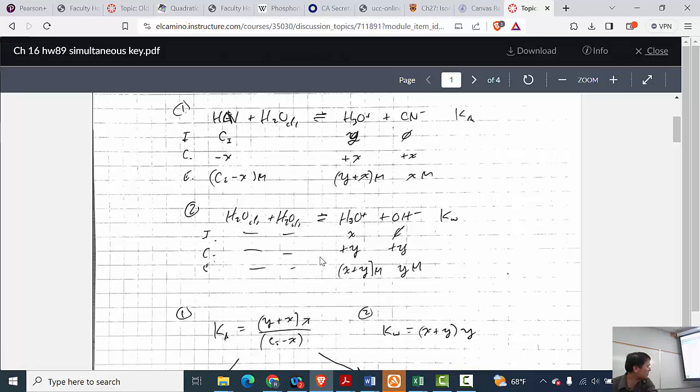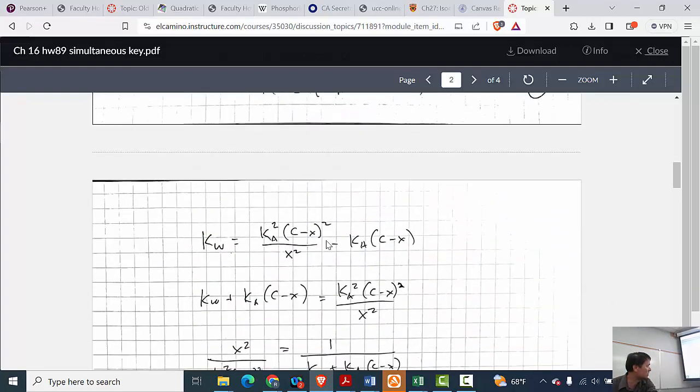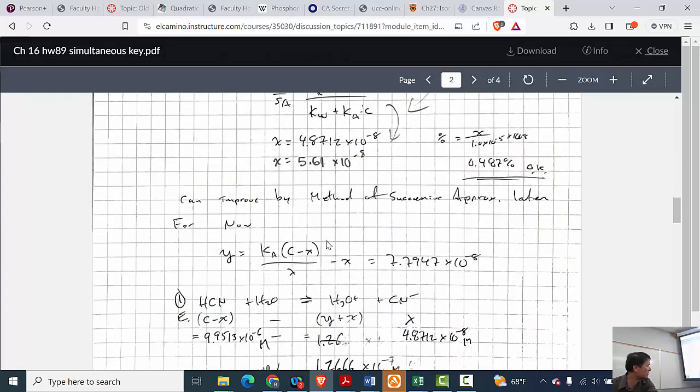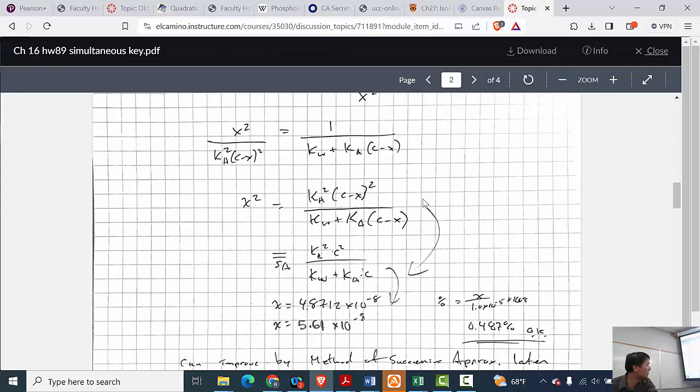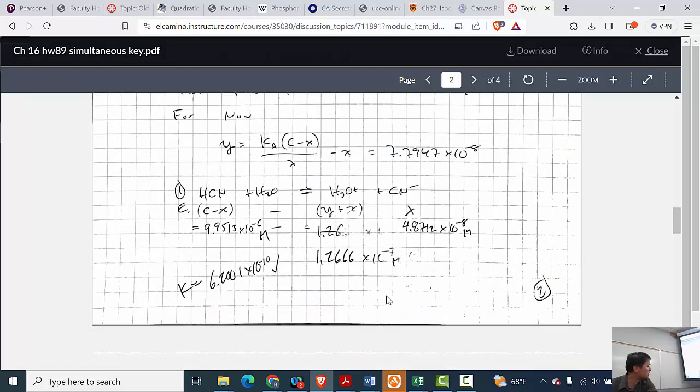I set this up like this before, I think, when we were talking about simultaneous, but I never solved it. I just stopped there. Well, if you wanted to solve it, this is how you'd solve it. And so I go through all the steps here. This was not too terrible, actually. Not too bad, unless, what did I do here? I think I used a simplifying assumption, yeah. I used the simplifying assumption, but you could use a method of successive approximations to get a better answer.